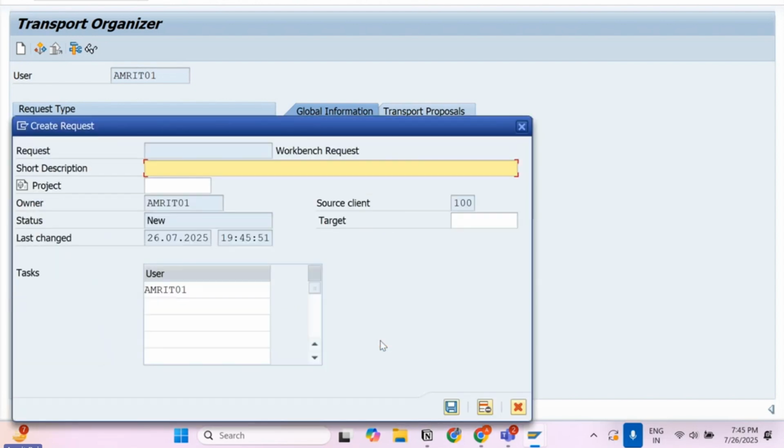Go for OK button. So for complete ABAP training, ABAP evening 7 p.m. weekends. Save it.